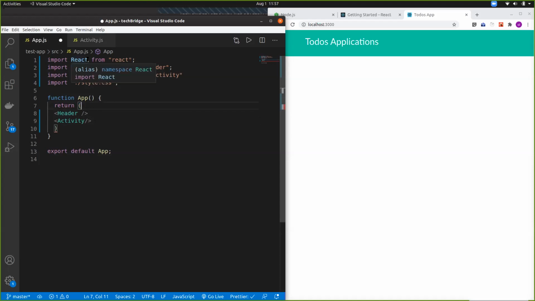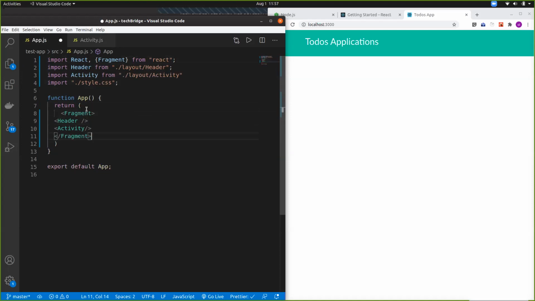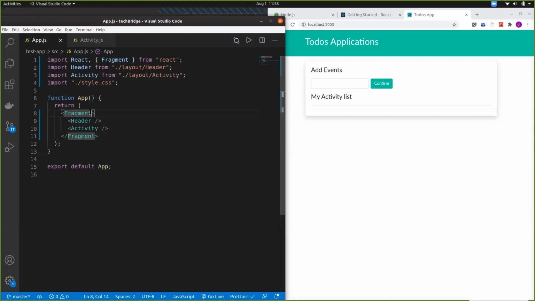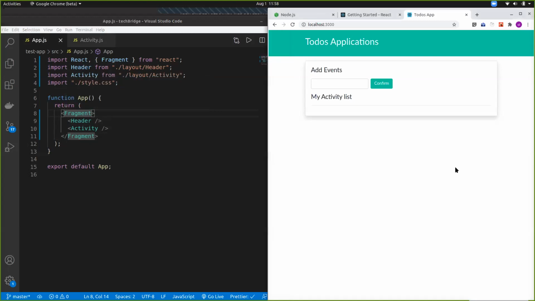However, React makes it possible for us with a false component called Fragment that React allows us to use. So you can wrap everything inside a Fragment. A Fragment doesn't really have any function other than being a pseudo element that allows you to wrap our various components inside a common container. So the Fragment is just like a container. If you do that, then you have something like this.